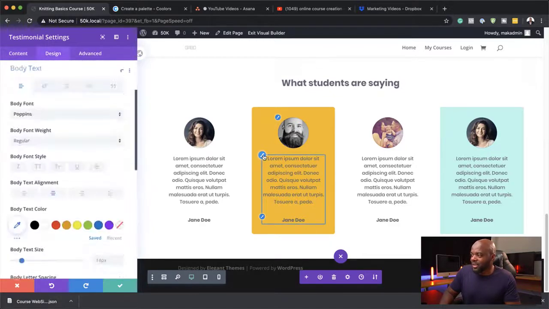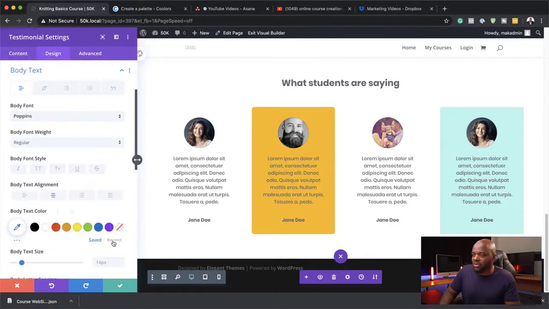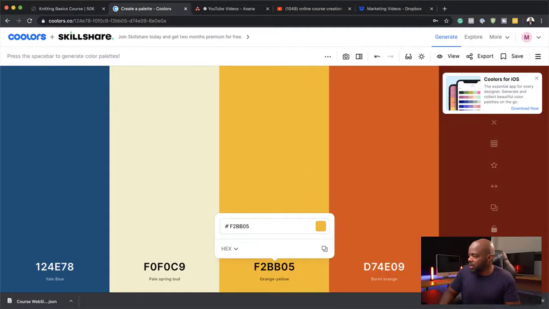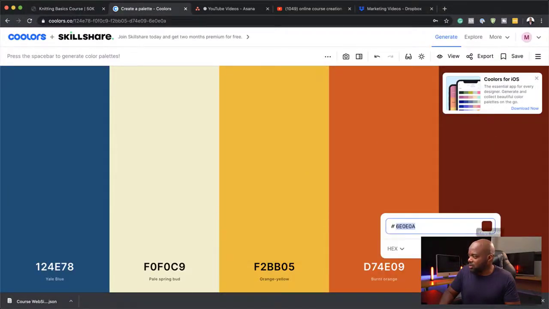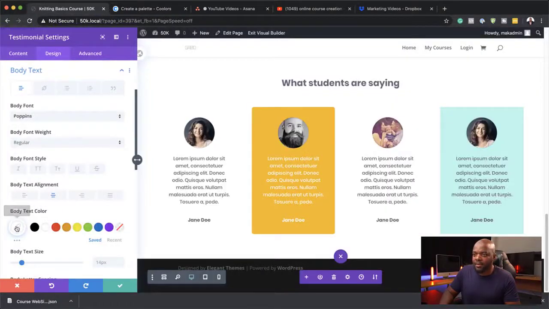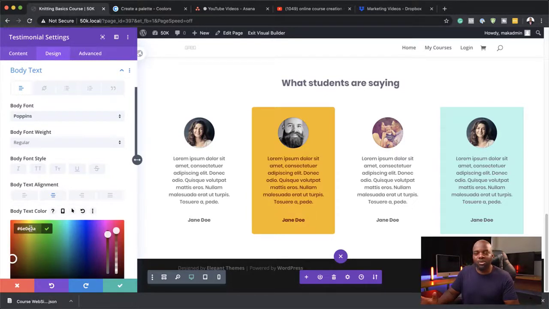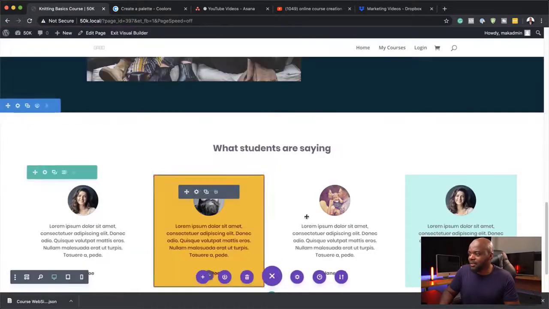So here with the text color, what we could do is we could try and see if white works, but white doesn't really work in this case because it's quite close to my background color here, we need great contrast. So let's go in and use this one here instead. So I'm going to copy that and let's add our color. And I'm sure you can agree with me, this looks much better. Okay, so I'm going to save that.